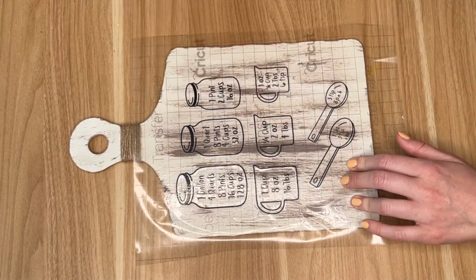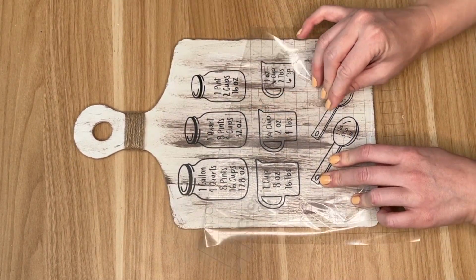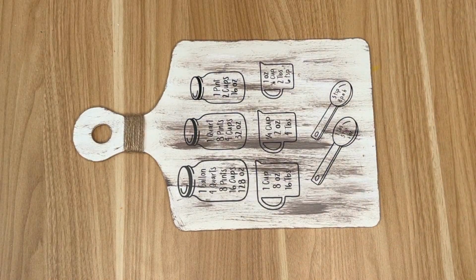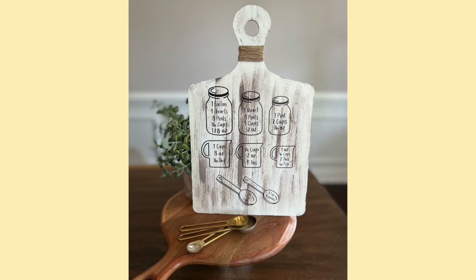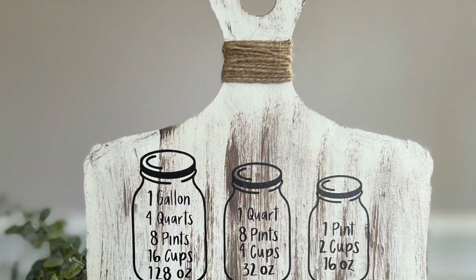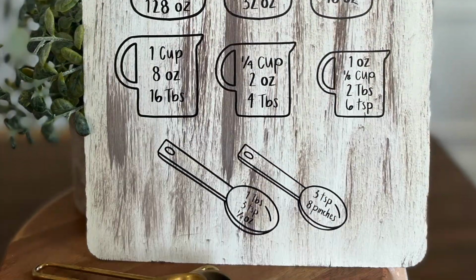I did paint this white and then distress it with some brown to make it farmhouse, and then was able to easily remove that transfer sheet, and this really cool measurement piece of decor was left behind, and I will definitely be using this because it comes in handy when cooking.